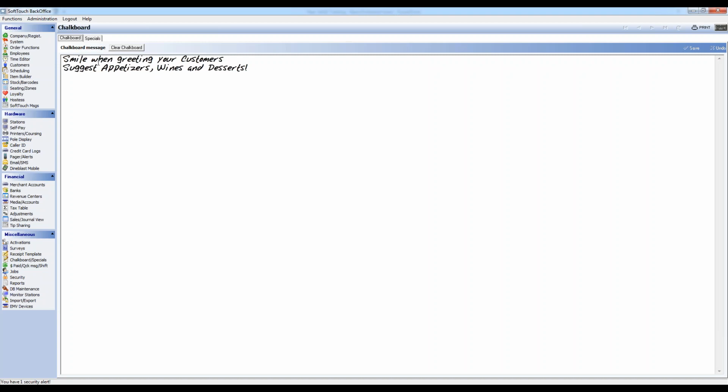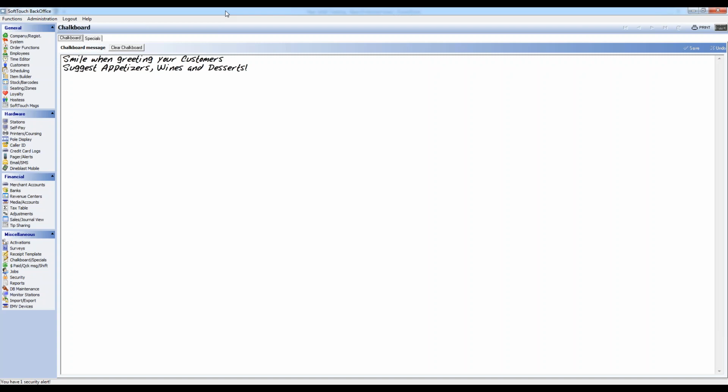I showed you the system reset in SoftTouch. You can also do a system reset in back office under administration, system reset. The only difference is they can also reset the grand total, and that's not something you can do directly from SoftTouch. But they need to be very careful if they're doing that. They better have a good reason. They need to be very careful that they're not going around and clicking dangerous things.